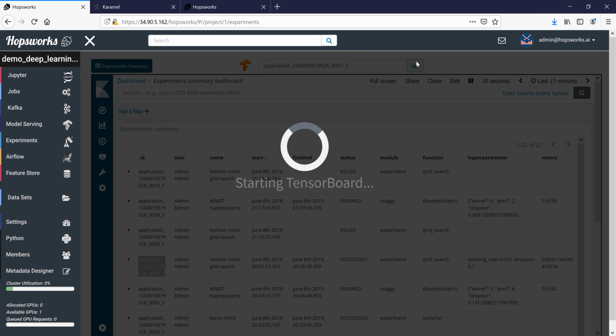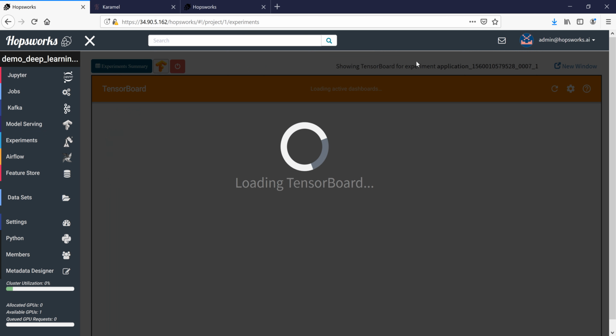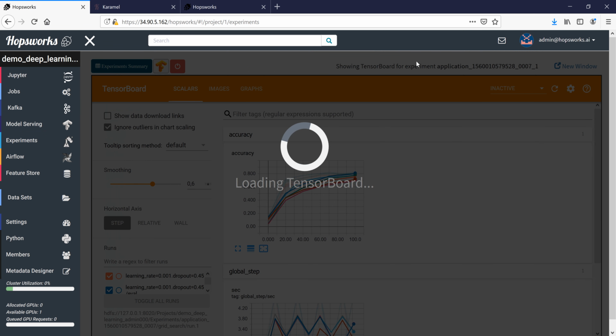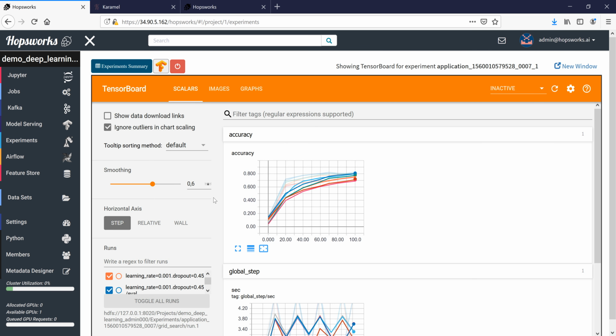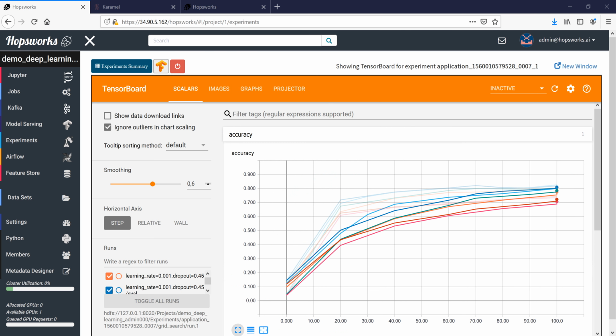Now what happens is that each of the executors will run on a different container with the GPU, and they'll aggregate all of their TensorBoard logs into the same file system. And TensorBoard is now visualizing these application logs from that file system. So what we can see here is that the best experiments are at the top. I think the best one here looks like it's 80% accuracy, so 80.39% accuracy, with a higher learning rate of 0.001 and a medium dropout rate of 0.45. If we let this run for longer, it's possible that the lower learning rates would get better, but for this example, that's the result we have.